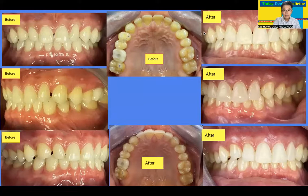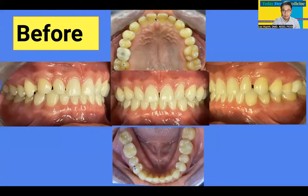And so you can see that occlusally he does have suspected GERD, acid reflux, so it removes a lot of enamel, wear and tear here, but there could be maybe also other reasons that I'm not aware of. But you can see the arch of the patient. The patient has an implant I placed there as well for him after he lost that tooth while eating something and broke the tooth. Very rare that he had no cavity and all of a sudden broke one of the teeth and we placed the implant there. Anyway, that's just out of my topic today.